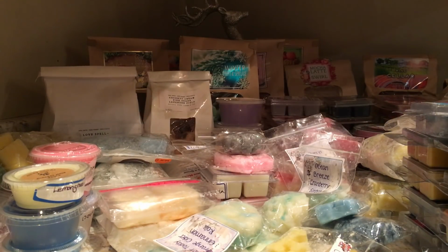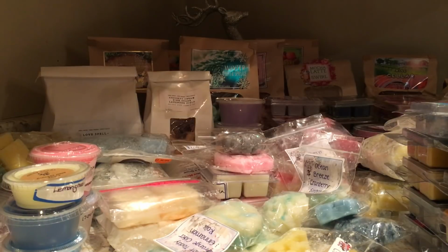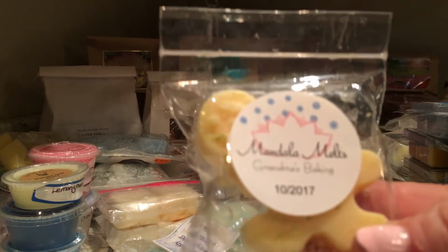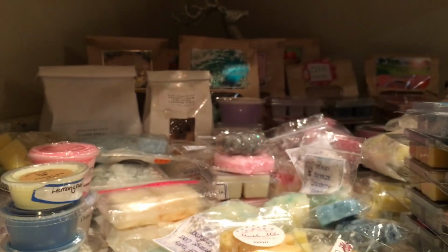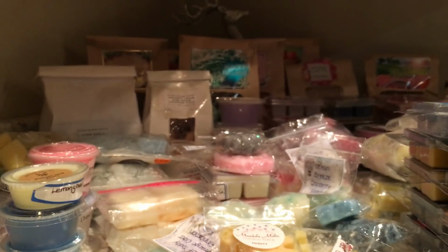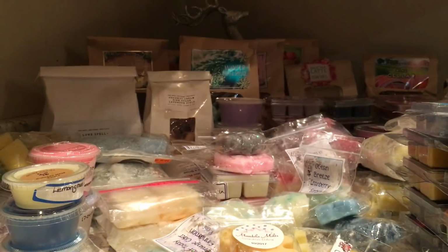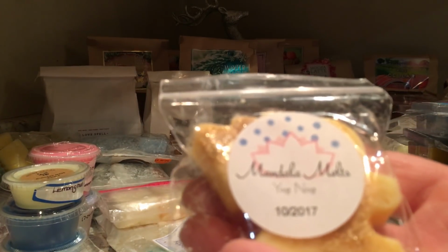And then these next bits, I believe, are all from the advent calendar. They have little snowflakes on all of them. So yes, they are. So this is Serendipity Pie. Snow Cake, which is a Lush dupe. She does a lot of Lush dupes, so if you like Lush, check her out. She'll probably do a sampler of Lush scents down the road. Grandma's Baking, which is again part of the advent calendar. Stress Relief. Elf Sweat. Yognog.